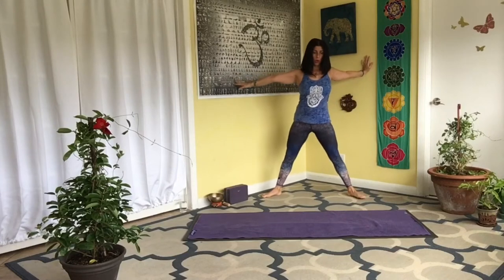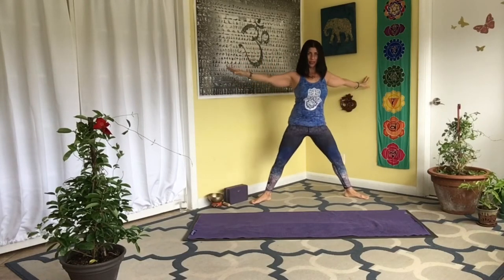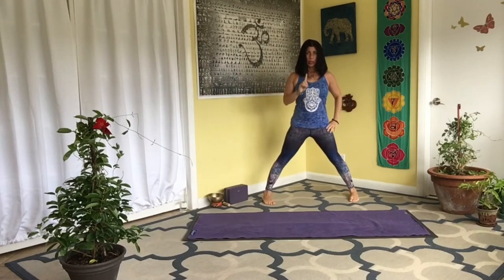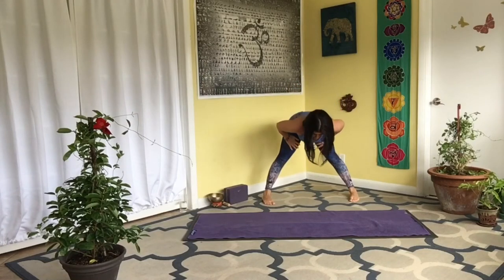We're going to try one more. Breathe out. And in. Beautiful. Now we're going to rotate toes in, heels out, hands to the hips. Deep breath in as you lengthen from the ground up. Pull in and up from below your navel and fold. Keep that length, tailbone to crown, as you come forward and down.